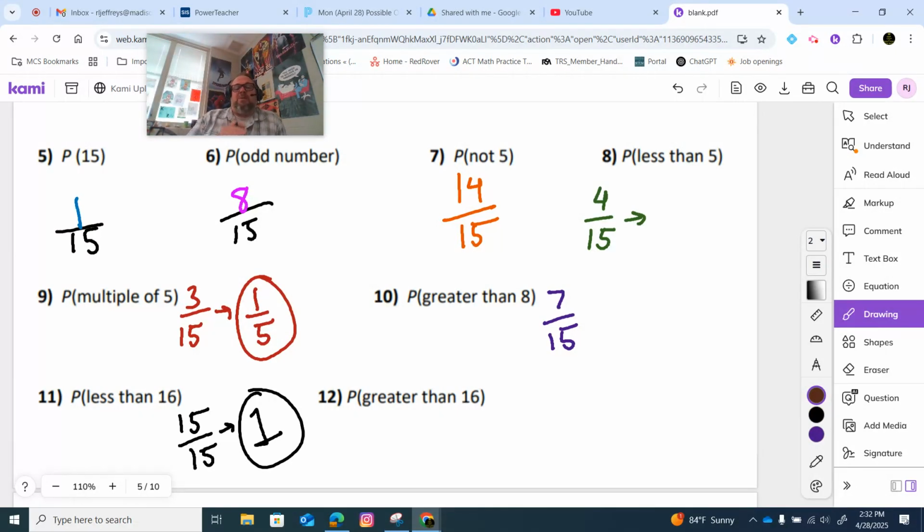Sorry, yawning. Now, probability that a number is greater than 16. Kind of like I had that student one year that I had to email their parents and I said, hey, listen, if they continue on what they're doing right now, they're going to have to make 175 out of 100 on the final to pass this course. Oh yeah, they did. It was also the third time they had been in that algebra class. Yeah.